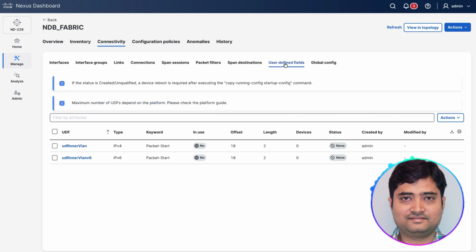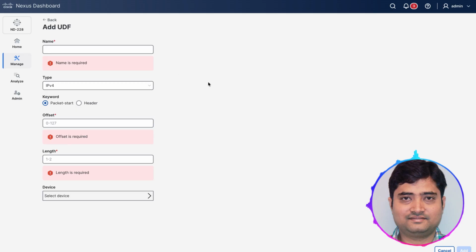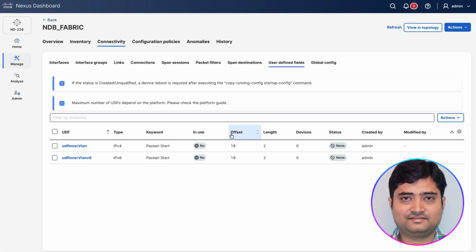And this is something called user-defined fields. If some of the existing filters you want are not readily available, if you want to go inside the packet, into the memory location, you can always create user-defined filters, and you can say what offset you want to go into, what length you want to go into, and what device you want to add. And once you add UDFs, the switch will qualify that UDF on that switch, and the switch has to get rebooted.